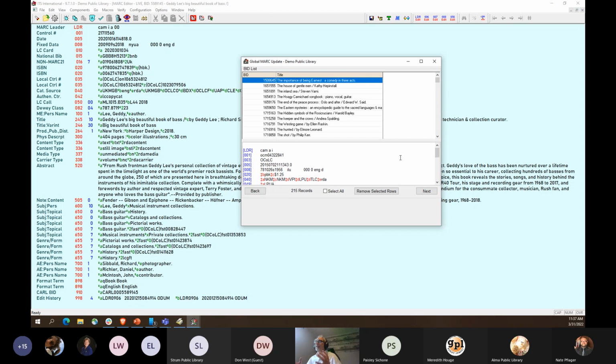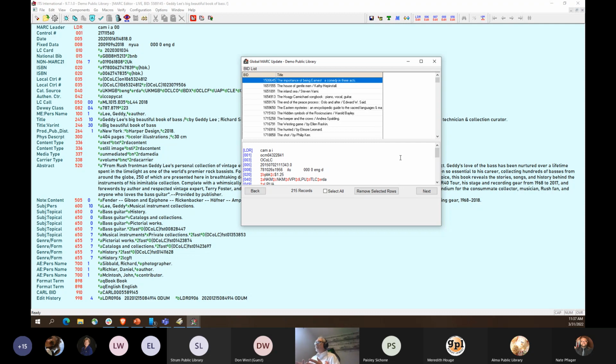A really good example of just how we are philosophically is we had an issue a few months ago where a library was having trouble getting a third-party integration working with CARL.